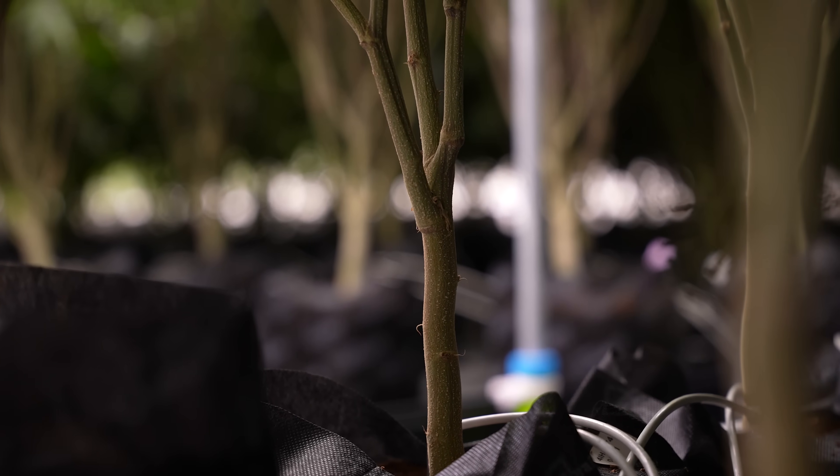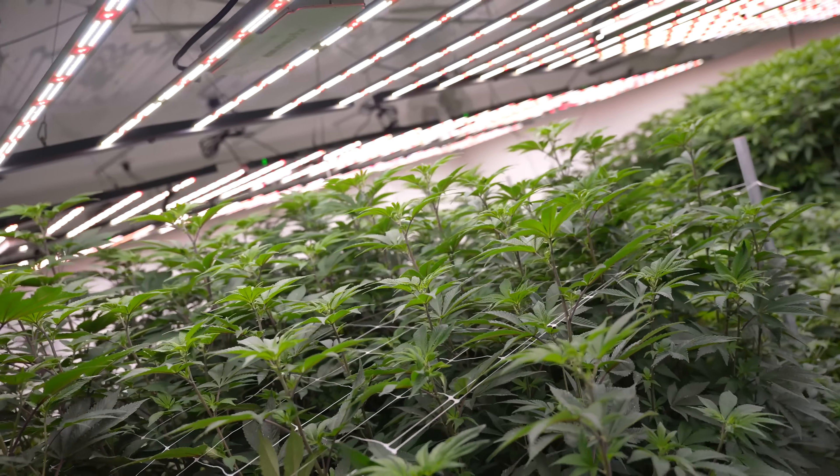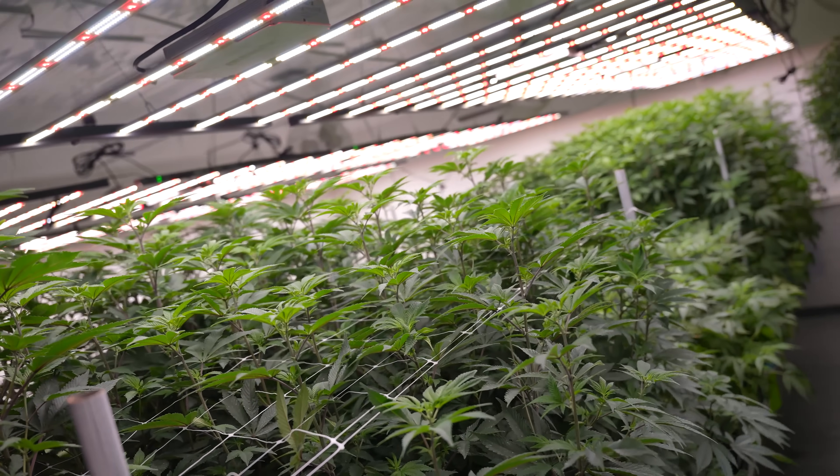There's a lot of information out there in the industry about precision irrigation, crop steering, and drought stress, but today I'm going to focus just on the fundamentals. The first most important thing to consider is that cannabis, compared to other horticultural crops, likes a dry root zone. It likes to have its roots relatively dry between irrigation events. An important concept here to understand is water logging.